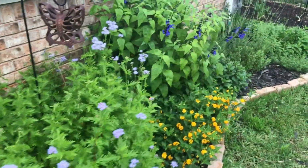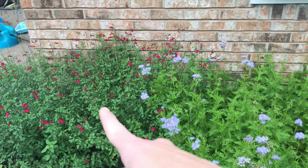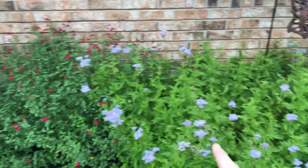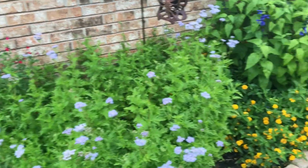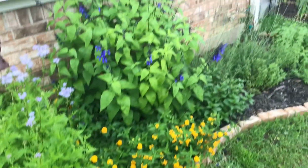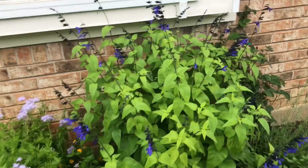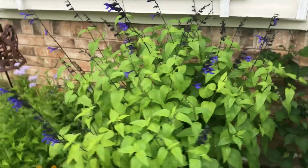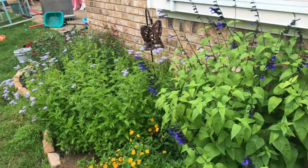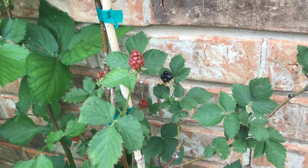I mean, look at these colors, y'all, of the Pollinator Garden. So we have the cranberry salvia, Greg's Mist, which goes insane, this yellow lantana, and then black and blue salvia, which is just taking off. So none of these I had to buy again. Those are all from last year. I'm grateful for that.